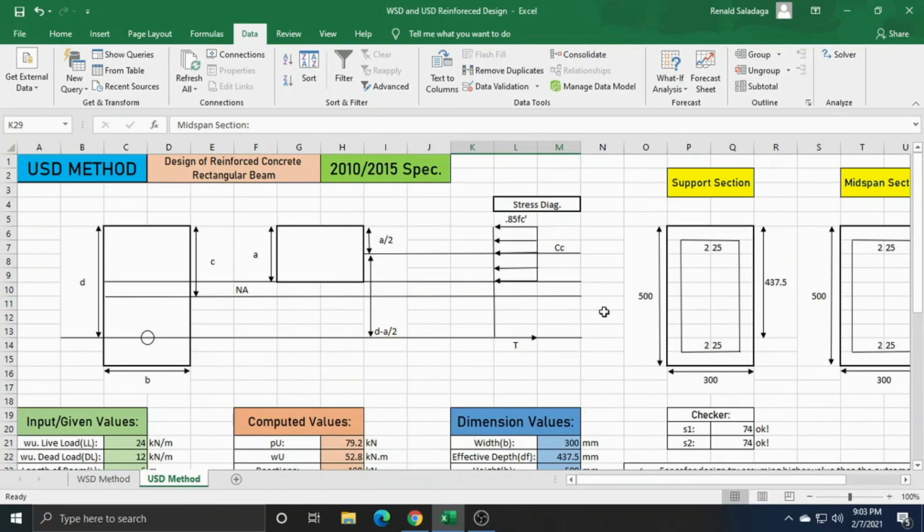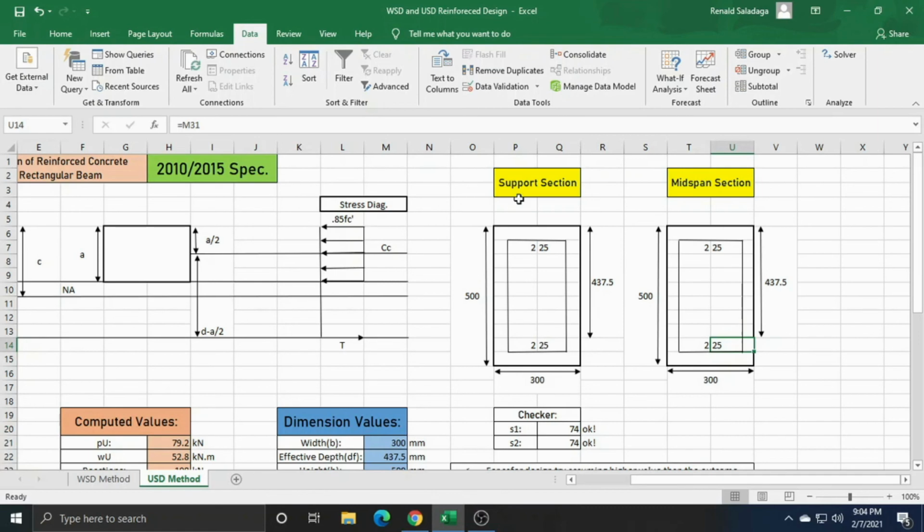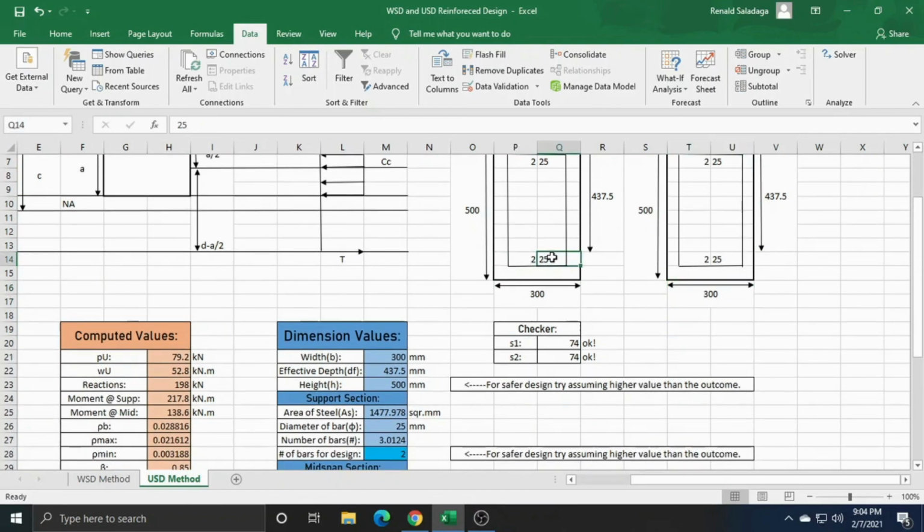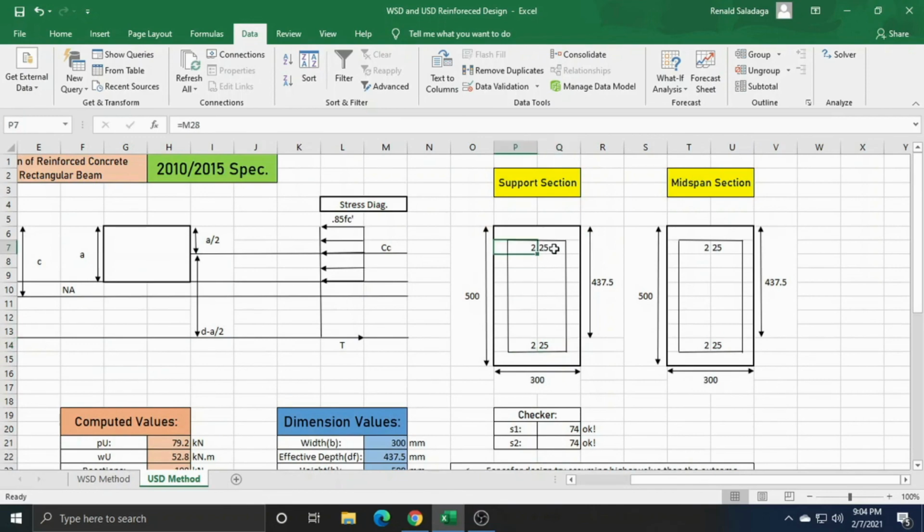So we can see here at the cross section of our beam at the support and midspan section, we have total of 500 height, 437.5 of effective depth, and 300 width. So at the support section, we have 2 25 millimeter diameter and 2 25 millimeter diameter at the top.